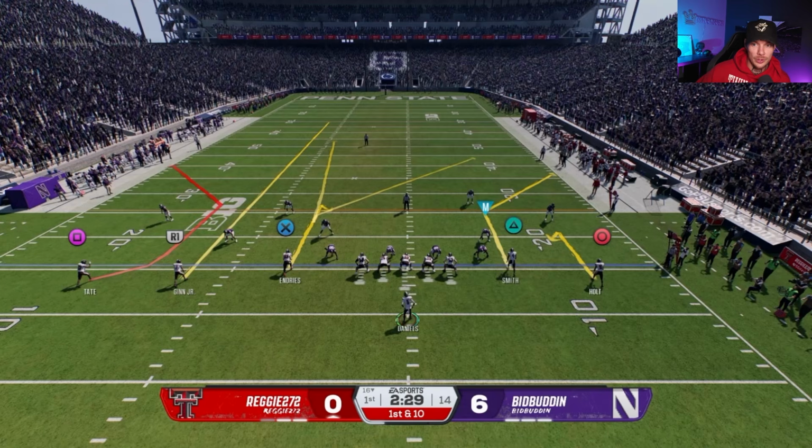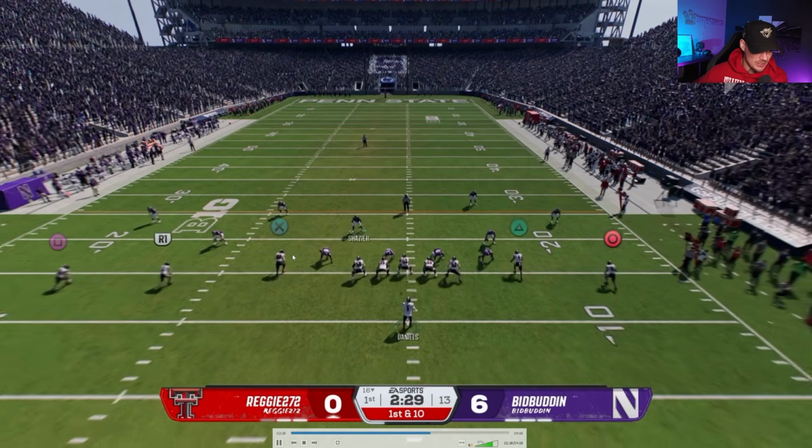Now, if you think they're running match coverage, so quarters, palms, I want you to set it up like this. So the corner route on the outside, the inside receiver here on a streak. Now, against match, this can work really well against man coverage. Our first route here can be this route right here.